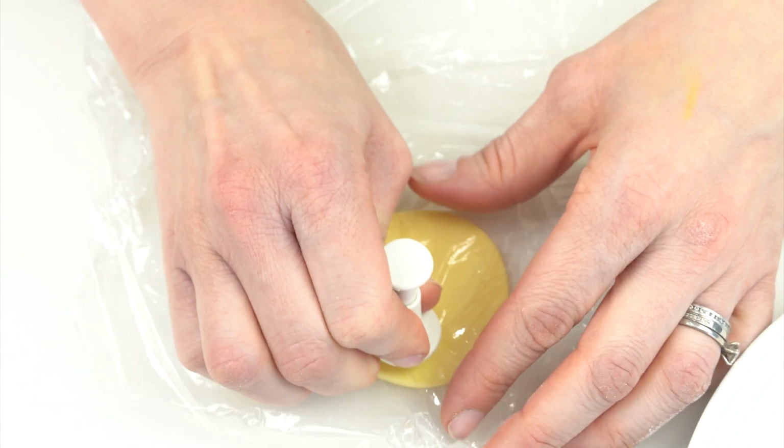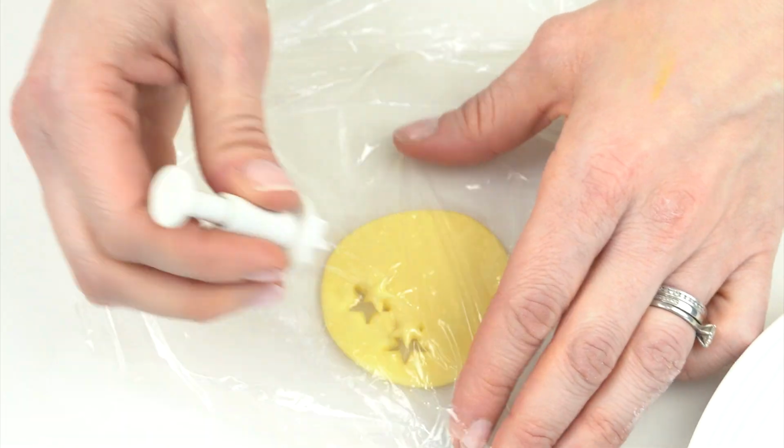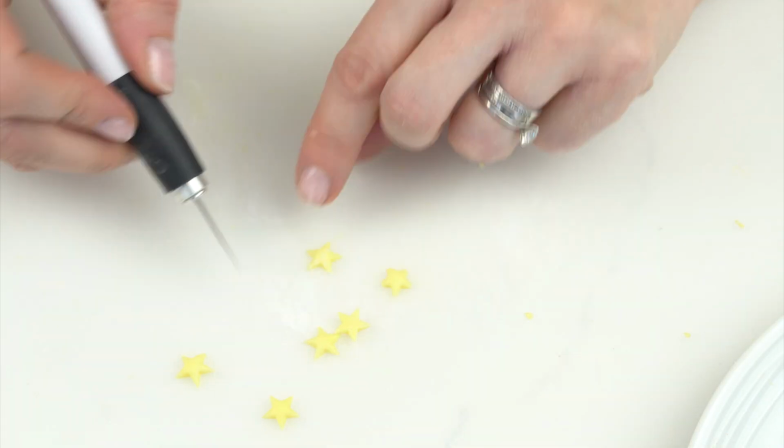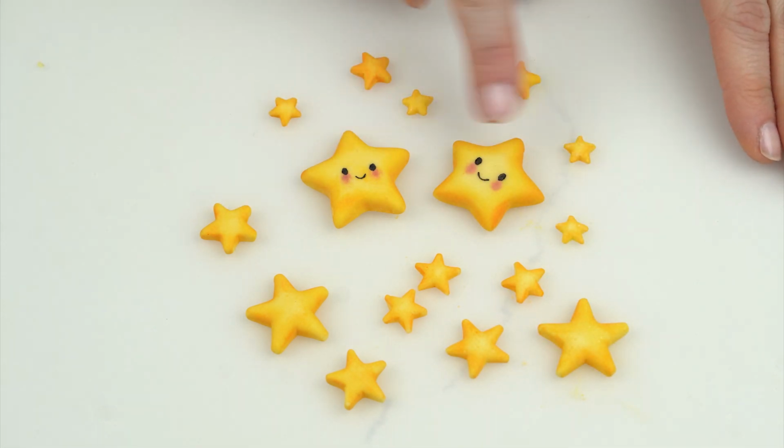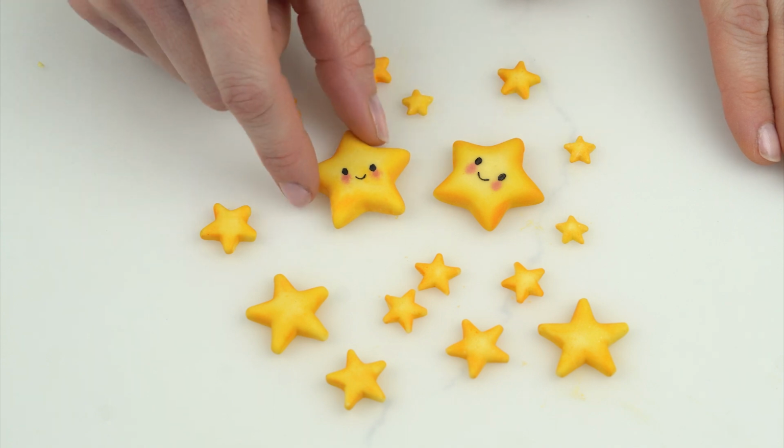And I'm going to do exactly the same with all the different sizes that I've got. So I'm going to create some really teeny tiny ones. So here we have a selection of the cutest stars. So I'm just going to set these to one side until we're ready to add them onto our cake.